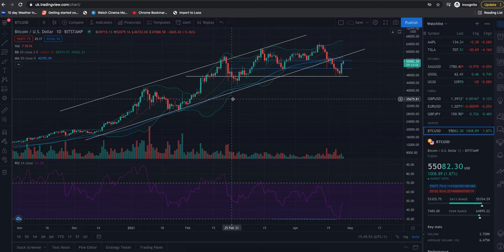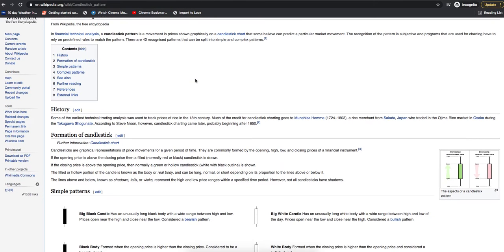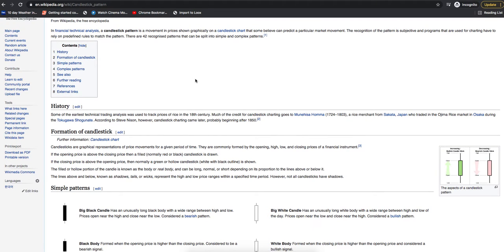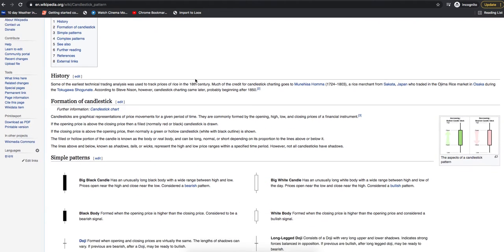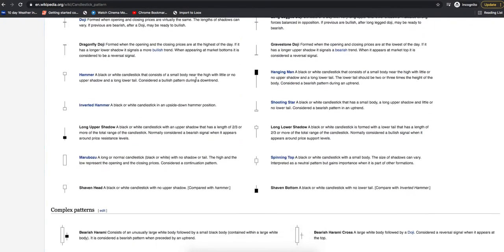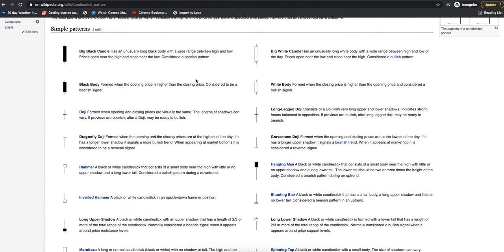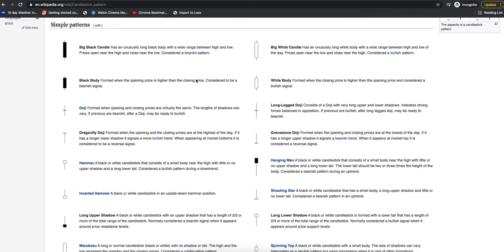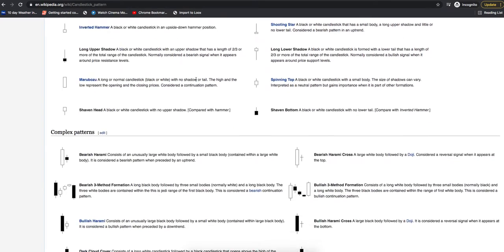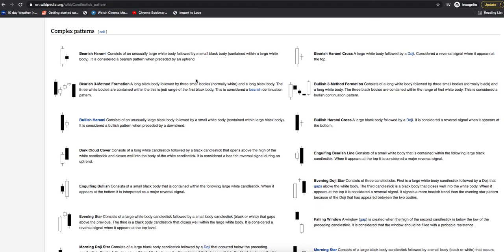So, let's start here with the candlestick patterns. Just in case you don't know what the candlestick patterns are, there is an excerpt on Wikipedia. I suggest you take a look at it. There are too many patterns to actually go through right now, so it'll probably be best for you to either pause the screen and have a look, or have a look again at your own leisure. I'll just scroll down for you to have a look in case you want to pause your screen and read them.